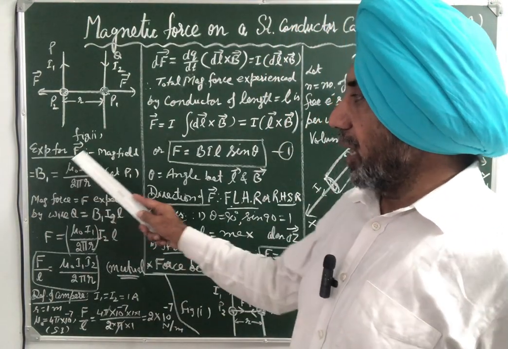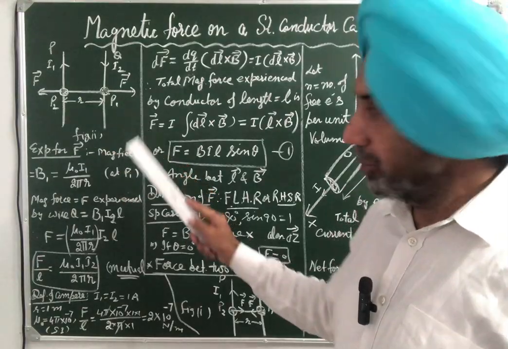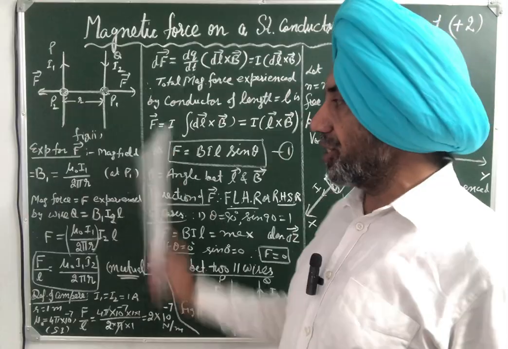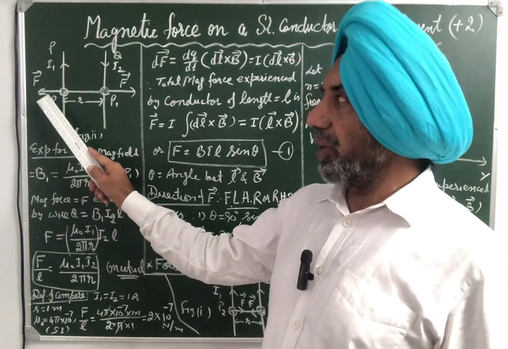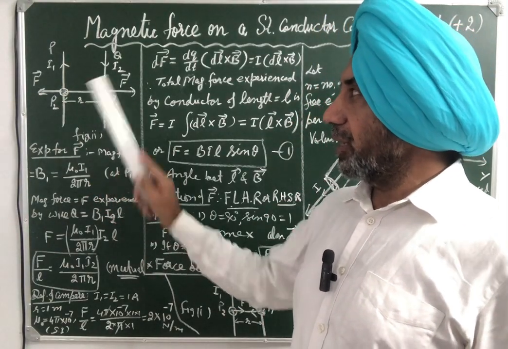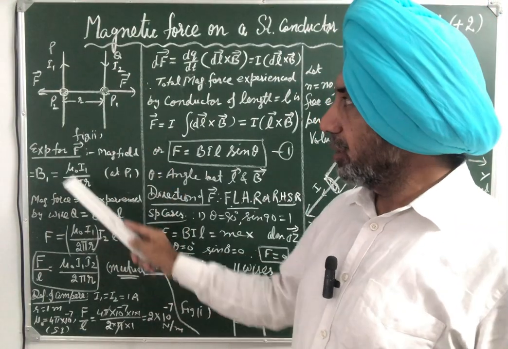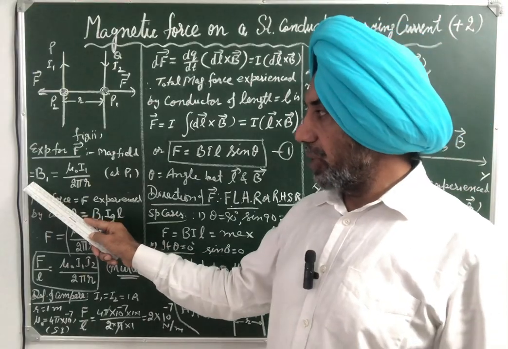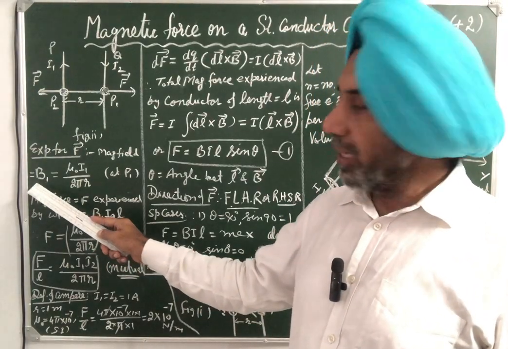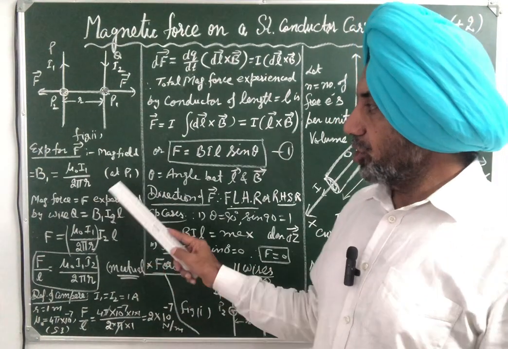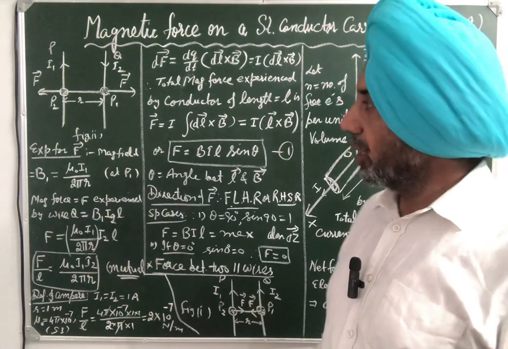So we need an expression for how much force is acting between them, whether the currents are in the same direction or opposite directions. So we can find the magnetic field due to wire P at wire Q. The wires are infinitely long and carrying current. The magnetic field due to a straight infinite wire carrying current I1 is given by B1 equals mu naught I1 upon 2 pi r. So this will be the magnetic field at P1.